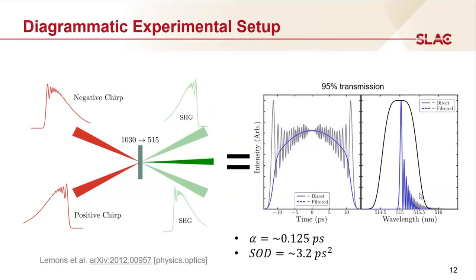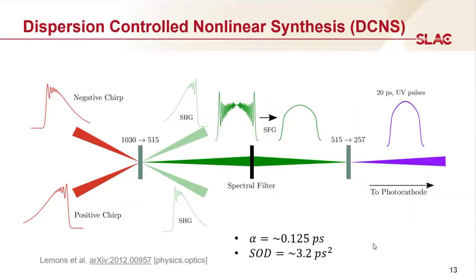With this addition, we're left with a 20 picosecond pulse demonstrating the sharp rise and fall times, along with a flattened profile from Gaussian. Additionally, due to the opposite chirp conversion process, this pulse has a vastly flattened spectral phase compared to the inputs and is sufficient for direct use in a second harmonic generation stage to convert to the UV. Here we're displaying the main elements in the nonlinear conversion chain, including a spectral filter between the first and the second crystals.